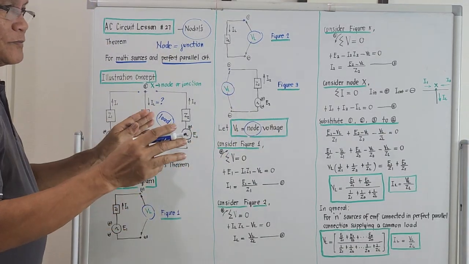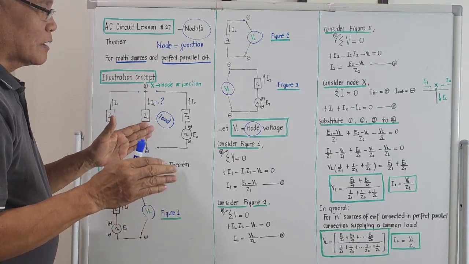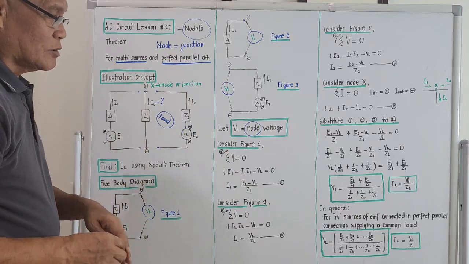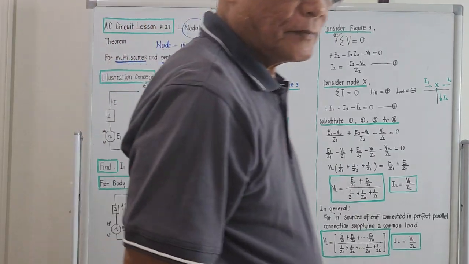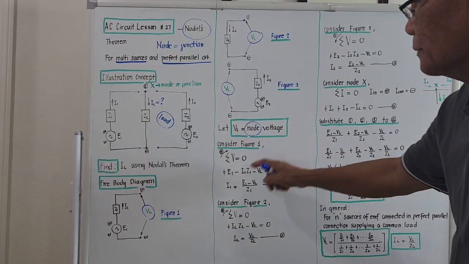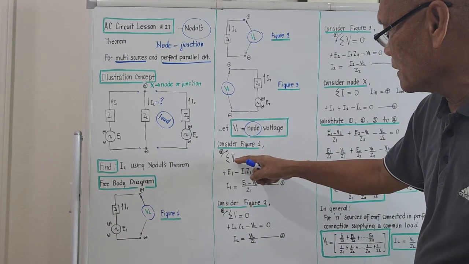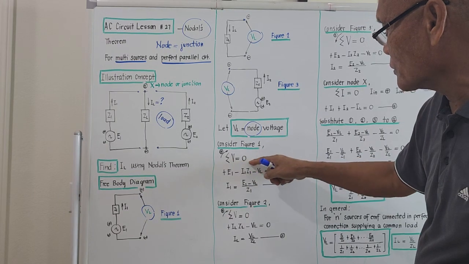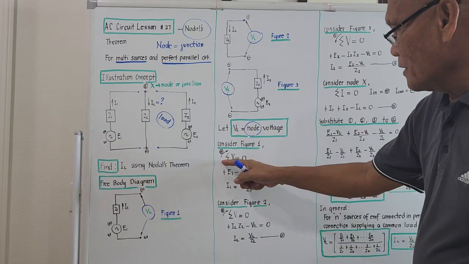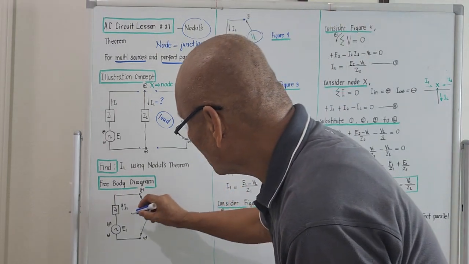Okay? So from the 3 given figures, we will now try to formulate the relationship of the voltages and currents, including the impedances. So considering figure E1, or figure 1, I place here the sigma notation, summation of voltages should be equal to 0. The meaning of this, if you are studying circuitry, is that the summation of voltages should be equal to 0, considering this loop.